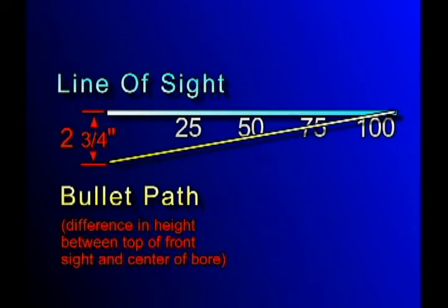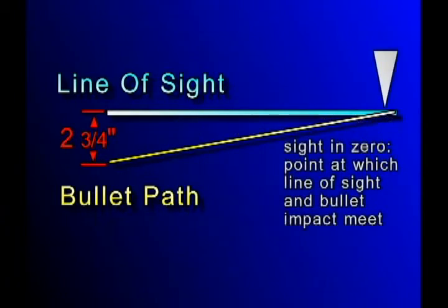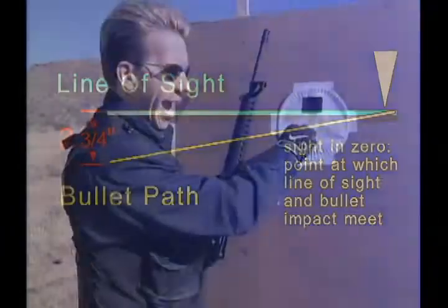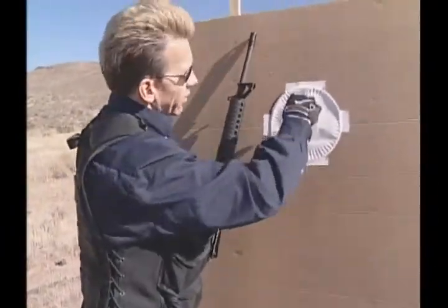A lot of people think, oh, the shot's gonna rise. No, no, no. The target is coming in line with the bore. Because I've got this gun sighted in at 100 yards, it's going to be dead on at 100 yards. Everything from 100 yards in is going to be low because of the fact that the rifle is going to hit here at 100 and at 50, it's going to be low.